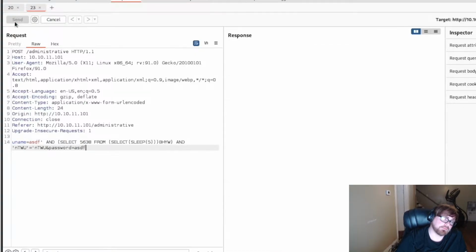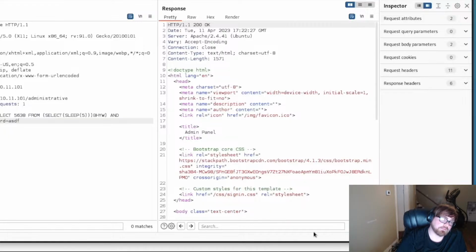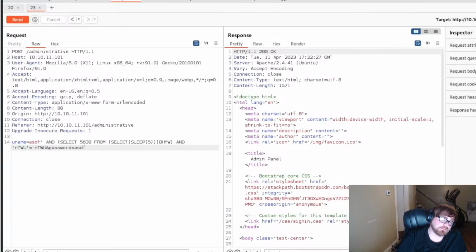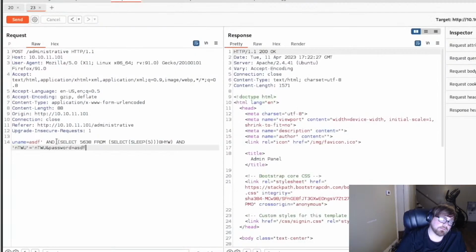If we just copy this, and we paste this and send this specific statement, I don't think we need to URL encode it. It should sleep for 5 seconds, and it'll pop up down here in this little corner that we waited for 5,000 milliseconds, which is going to be 5 seconds, and you're going to be able to see, okay, as the SQL map says, this is a time-based blind SQL injection. Now, when you look at this SQL statement, this would be really hard to figure out, like, how many closing parentheses do we need and where these little quotes need to be, and SQL map does all this for us, and it's really simple and saves a ton of time.